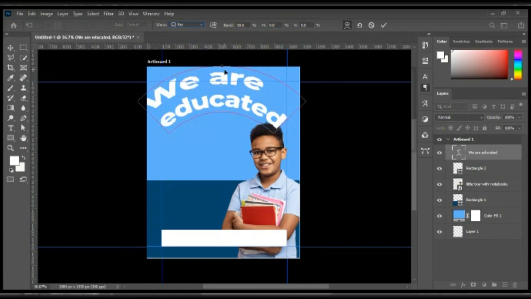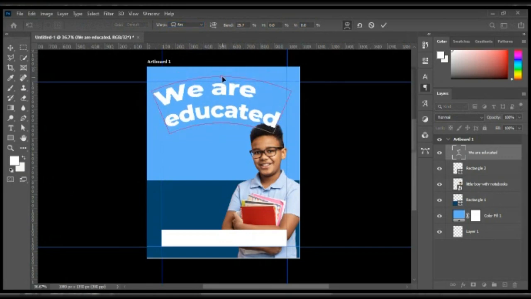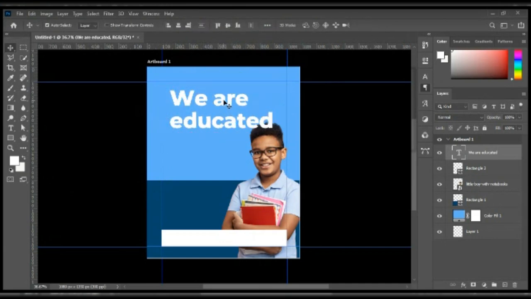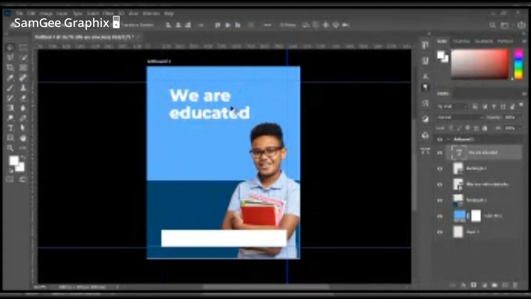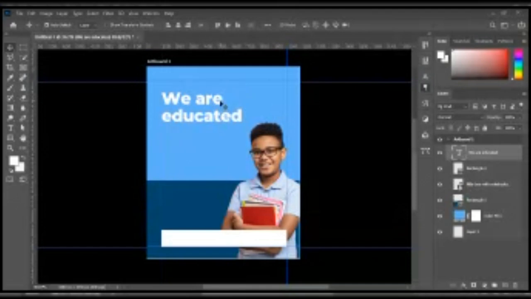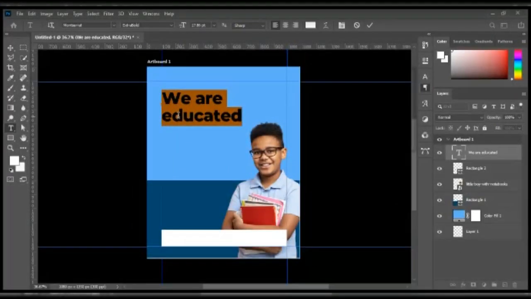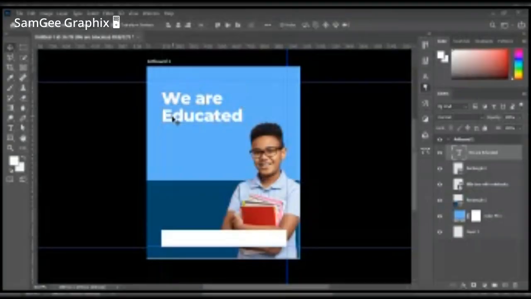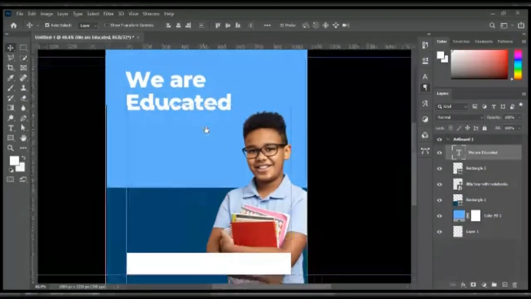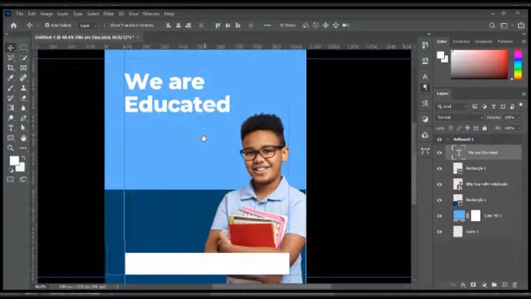So you can just edit it this way, then curve it however you want to curve it. But I'm not curving it, I'm just showing you when you want to do that. So as I was saying, your text must not pass the grid line. Everything we are going to be writing, there's nothing like the text is too big. I cannot, if I should reduce it to be small, all those kinds of excuses. No, everything you are writing should be inside this.